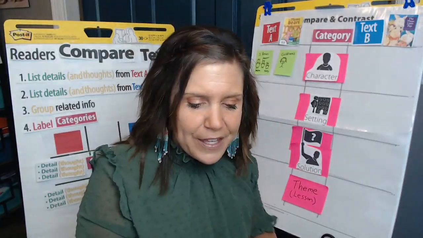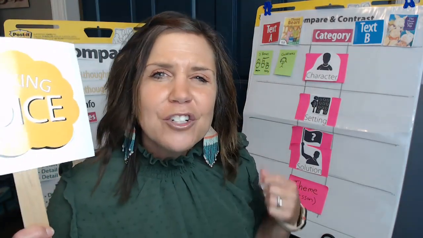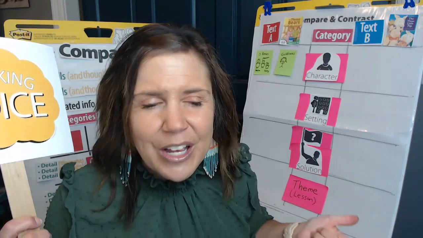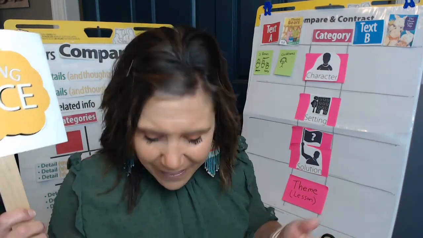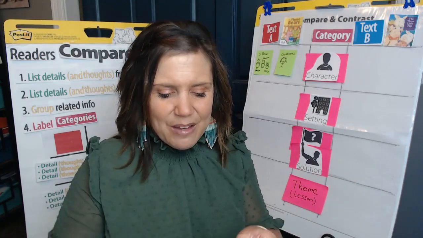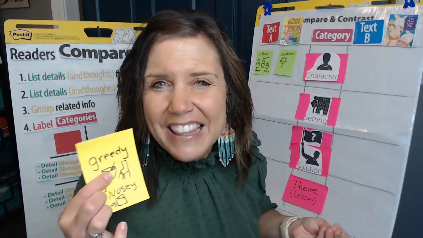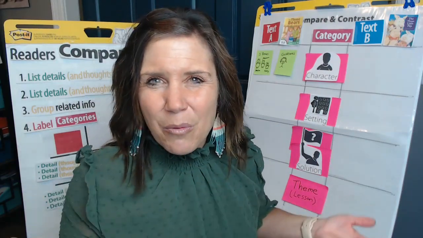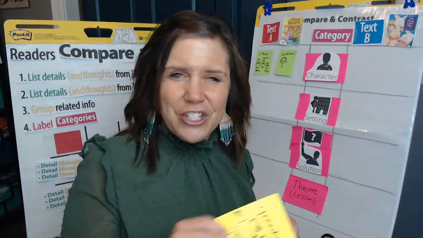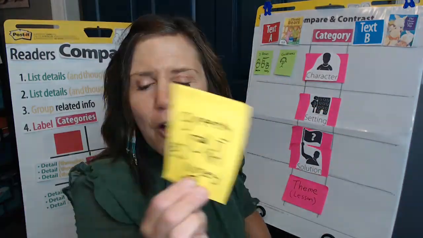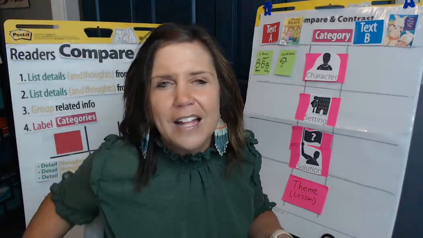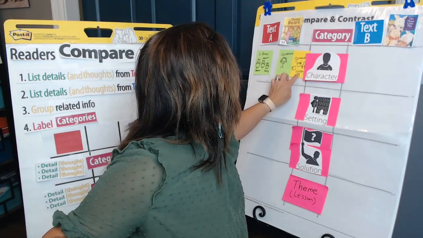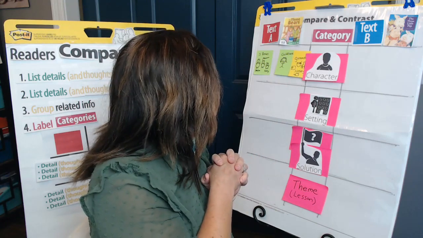And I'm going to use my thinking voice for a minute. She was eating somebody else's food, sitting in someone else's chair, sleeping in someone else's bed. That makes me kind of think that she's maybe greedy, like she's taking things that aren't hers, or she's a little bit nosy, or curious, right? She's kind of curious and nosy. I put this on yellow because that's my thinking voice thoughts about Goldilocks. It kind of makes me think that she's a little bit greedy and kind of nosy.